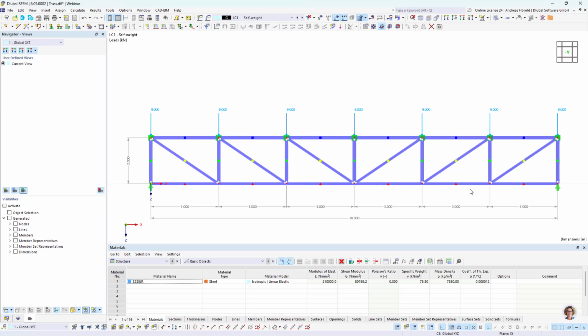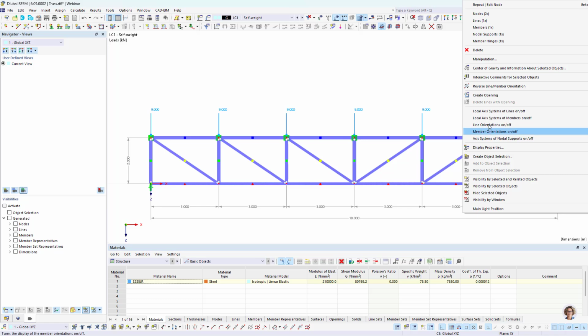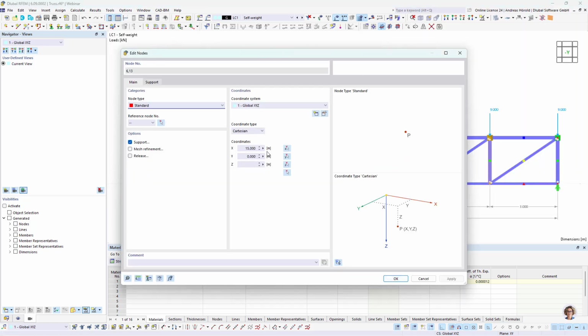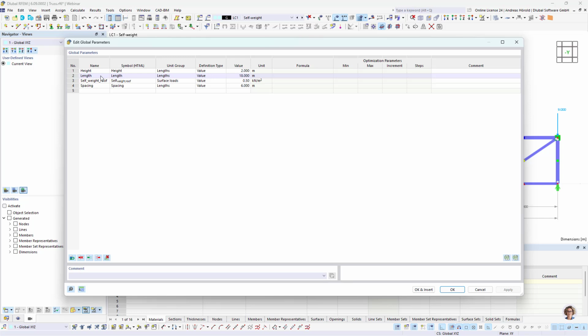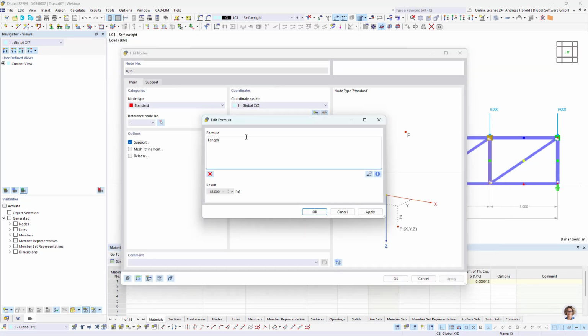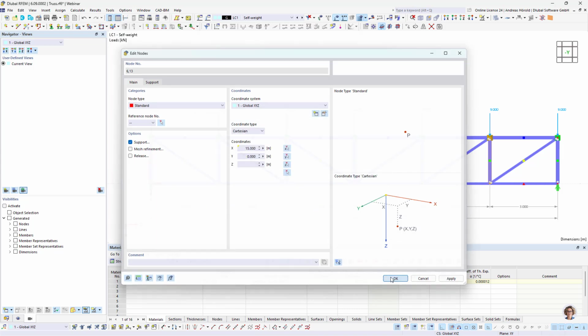And we have to do that for the other nodes as well, but with another formula. Nodes, Edit, formula, length multiplied by 5 divided by 6. Okay.